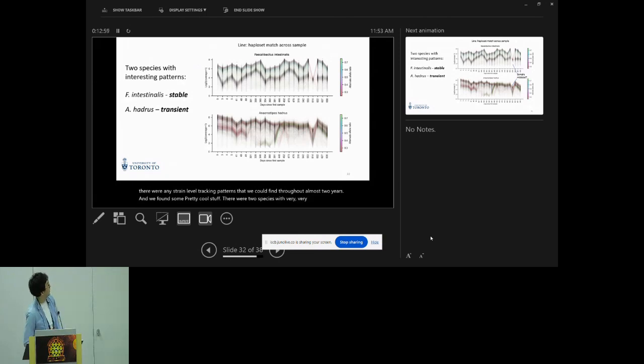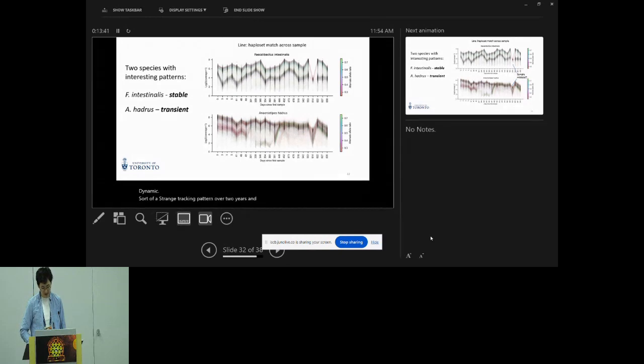What I'm showing in this plot here is haploset matches across time. So each line is a match between haplosets for 2 different time points. Okay, and the y-axis is the coverage. We took the log to stabilize variance. But what you'll see in the top figure, for example, is these 2 bands that track a long time. And each band is a cluster of haplosets at a specific coverage. So there seem to be 2 strains that track across almost 2 years, one always high coverage and one always low coverage. On the bottom, you'll see Anaerostipes hadrus, which has a much more dynamic sort of strain tracking pattern over 2 years.